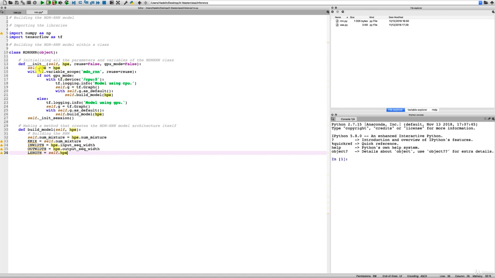That's the same because in the init method, we initialized self.hps as the argument HPS given when creating the instance of the MDN RNN class. So that's just the same. And from this HPS object, we're going to get the following hyperparameter, which is the max_seq_len. Max_seq_len, the maximum number of steps. All right, perfect. So we're done with the main parameters that we'll need to build the RNN.